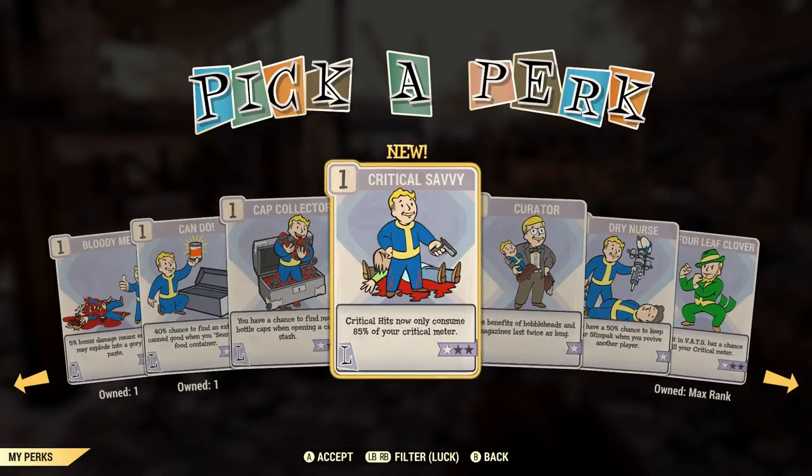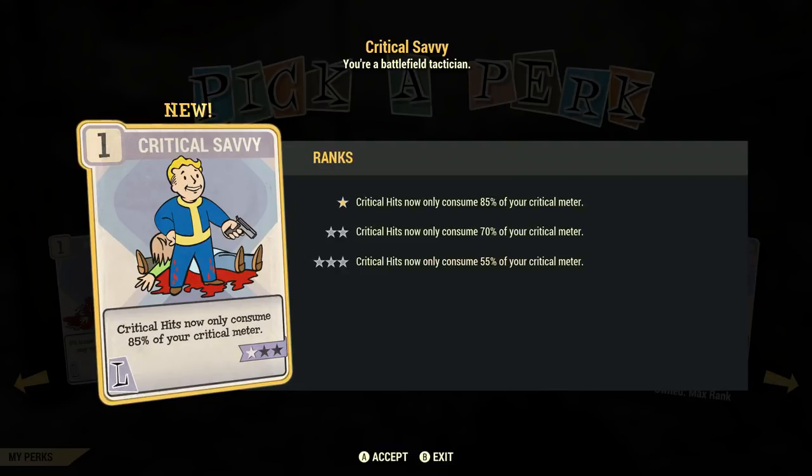So, next up, this here is level 44 and Critical Savvy. Critical hits now only consume 85% of your... I've been waiting for this one. Yeah, this is the replacement of Critical Banker. So you used to be able to basically store up multiple criticals. You can't do that anymore.